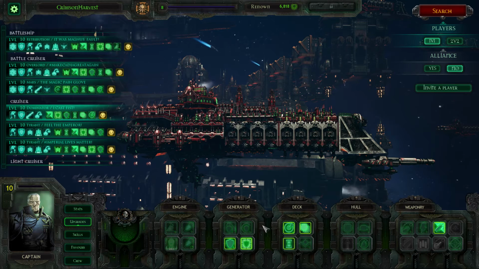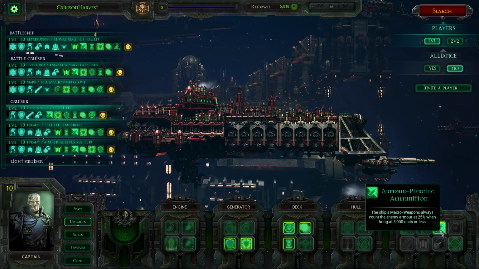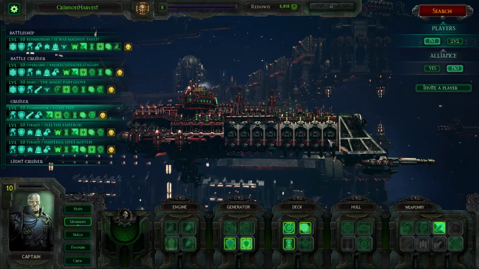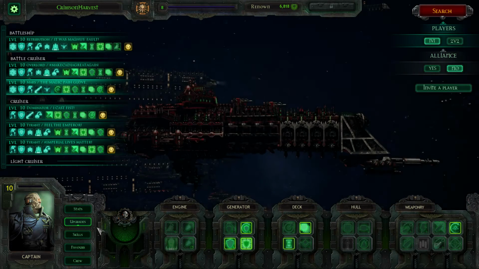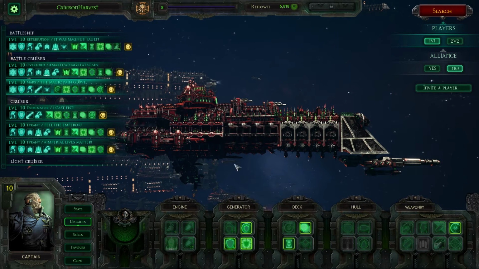As for the rest of the upgrades, Voss Pattern Void Shield, additional Void Shield generator, Cogitator linkages to increase the duration of reload. That way our stuff stays on cooldown less. We can use our things more often. And then I do have armor-piercing ammunition because it is macro cannon broadside. It's extremely useful. And on our Mars class, I do have the auxiliary shield capacitors to get the increased shield recharge rate. That's pretty important for a ship, especially against Eldar.